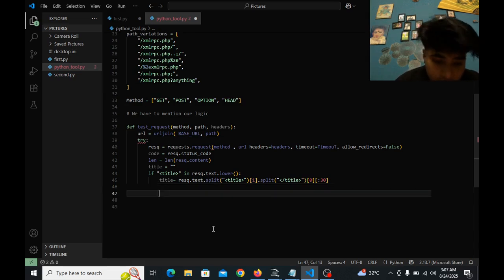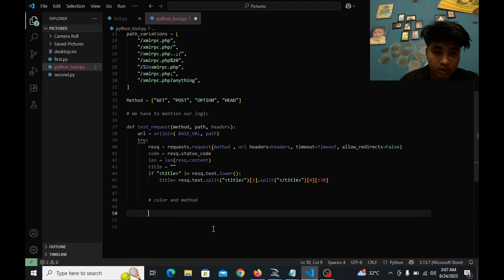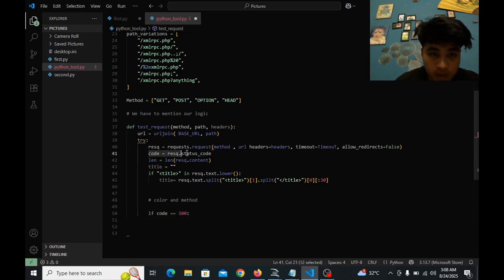built our logic, and now we have to build our color and method. So now we have to write color and method. So guys, here I will say if code is equal to 200, in simple way, if this code that you can see here is equal to 200, then I will say print green.